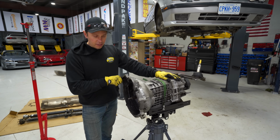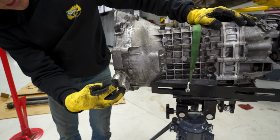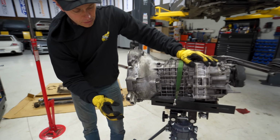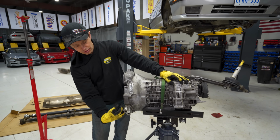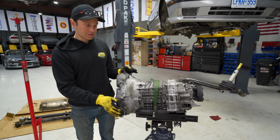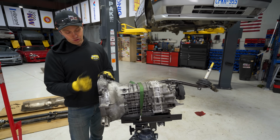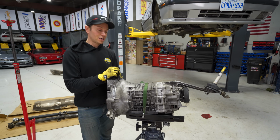However, it gets even weirder because see these bosses here, these are actually like sensor provisions. This entire piece has been welded on here, and I'm pretty sure this is from an E28 model car, because the M5s, or the older 535i's, had sensors that went in here. So that kind of means this gearbox was, I think, in an E28 for a bit, then it was put in here. This gearbox does work well, so there's really no reason for me to think about replacing it. So I think we will reuse this. If you guys have any information, certainly post in the comments if you've seen something like this done before.